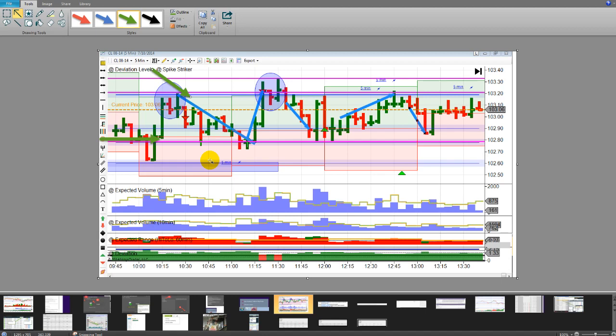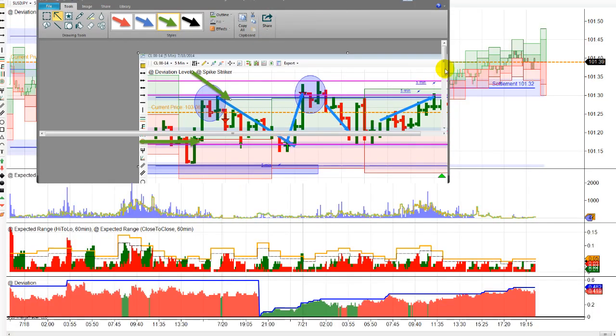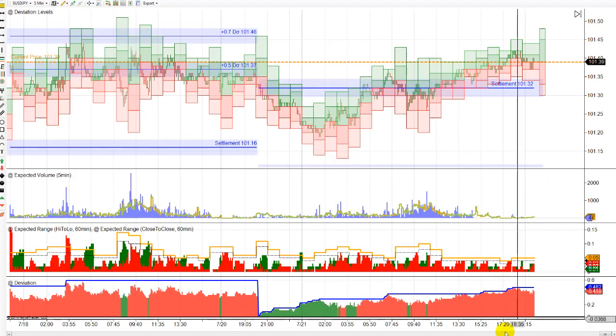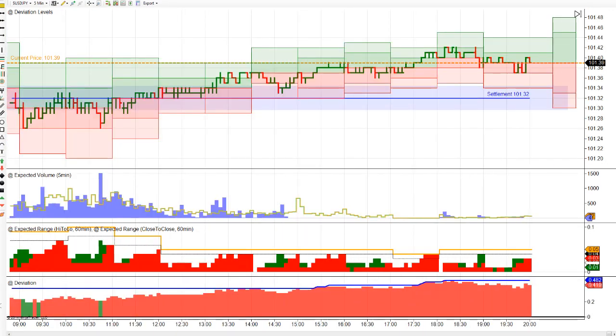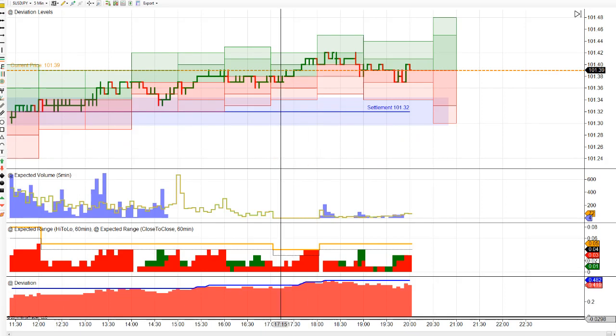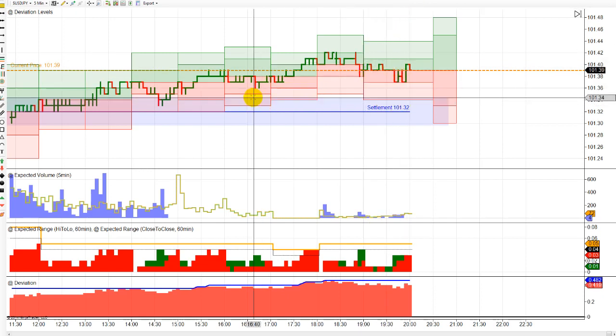And I mean, it's a blue line and a green and orange box, a green and red box, whatever. That's all it is. So you can keep it really simple, but one of them's day and one of them's a specific time frame. But there could be some good moves, even at night. You don't have to have massive moves. You can also collect premium, which is where we're going. We're getting there. Just trying to get the idea in your head of looking at expected movements, close to closes.